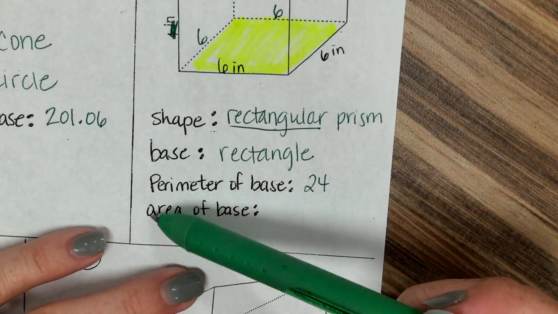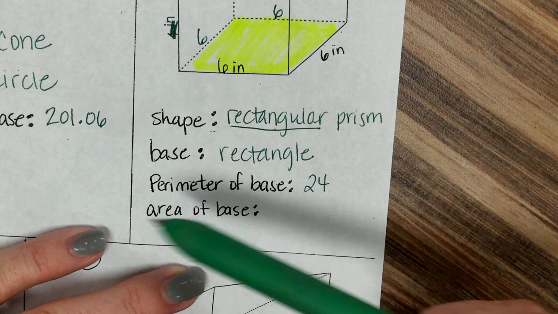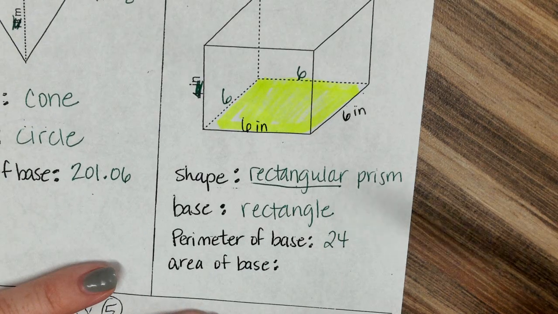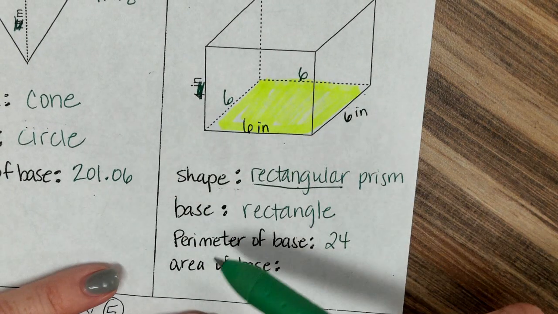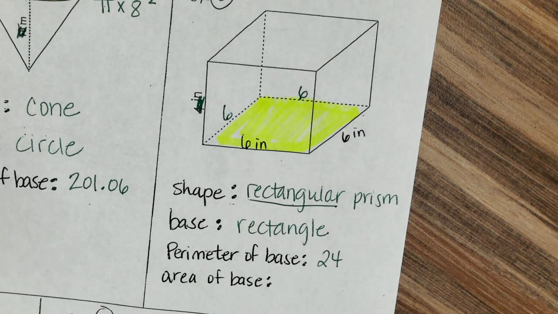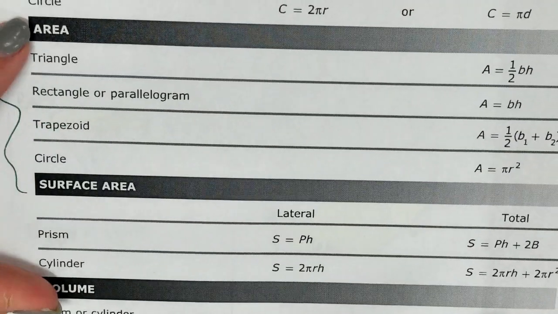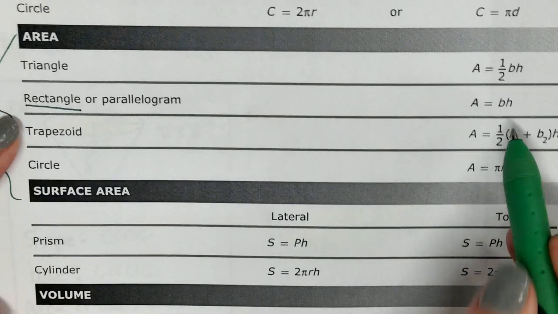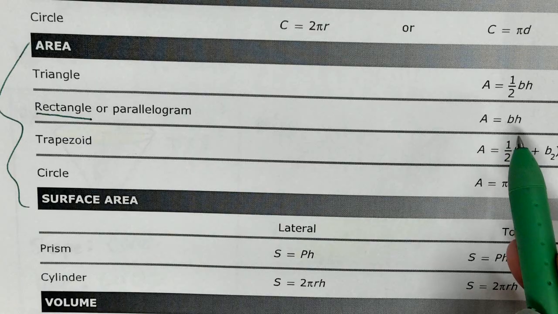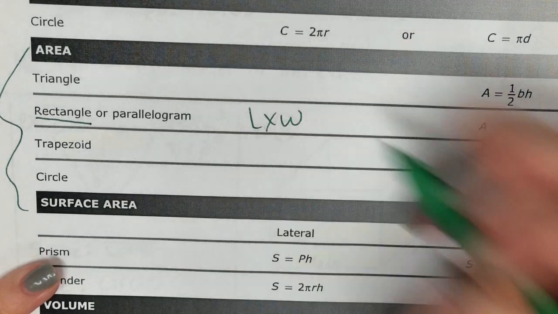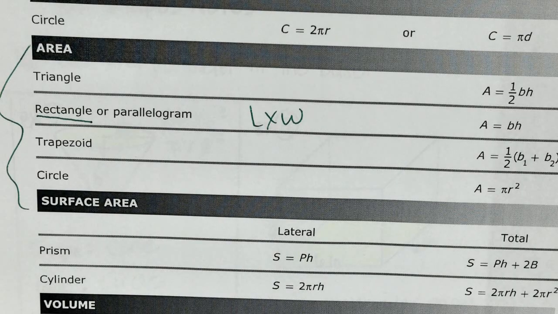How do I find the area of the base? Well, the base is not a circle, is it? So you better not tell me pi r squared, because this has nothing to do with a circle. What kind of shape is this? So I go to my star chart and I go to area. I go to rectangle. Do y'all like base times height for rectangle? What did we use Friday? Length times width. I like length times width better. Is it the same thing? It's the same thing. But we like length times width.